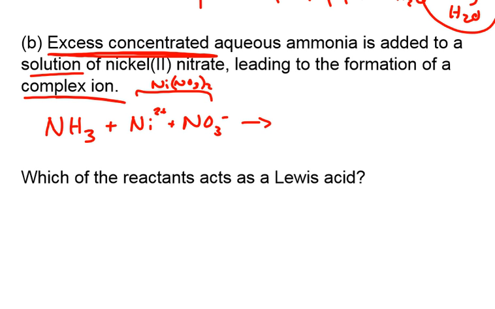They go out of their way to say complex ion, and I really appreciate that they did that. But even if they didn't, if it's excess concentrated and it's one of the ligands we learned, usually ammonia, they'll always usually just do ammonia. What you do is either you are breaking up a complex ion or you're making a complex ion. If you start with a complex ion, something breaks it apart. I'll show that next week, but this is the one that you need to see for now. So you're making a complex ion.